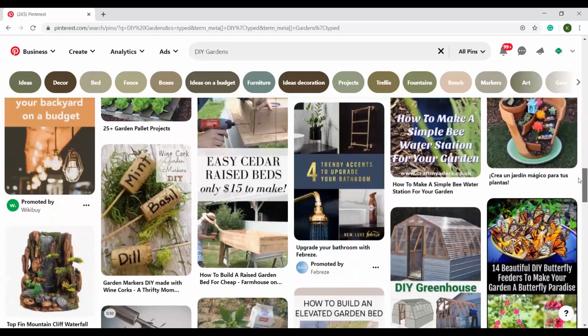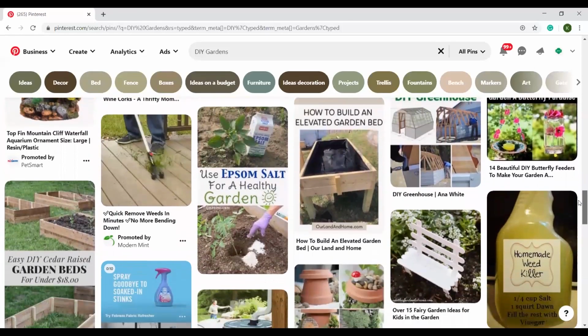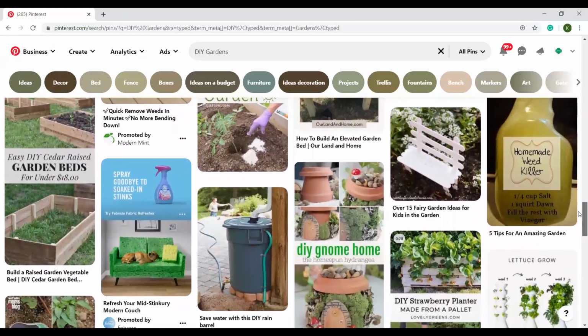And later, at the very end of this video, we'll also be showing you how you can store your vegetables in your garden and save them for all winter long.